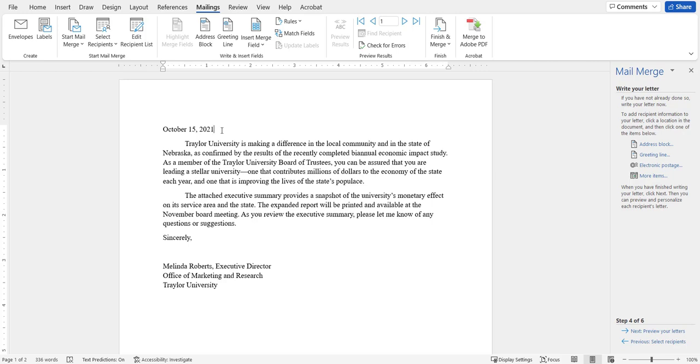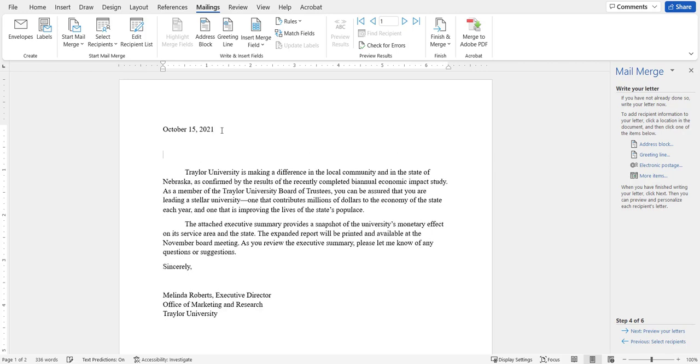So I'm going to go to the letter, and I'm going to insert what they call field codes or blocks. And the first one I want to pull in is an address block, so that I'll have the address of the recipient. So there are some here that are standard, what they call blocks.